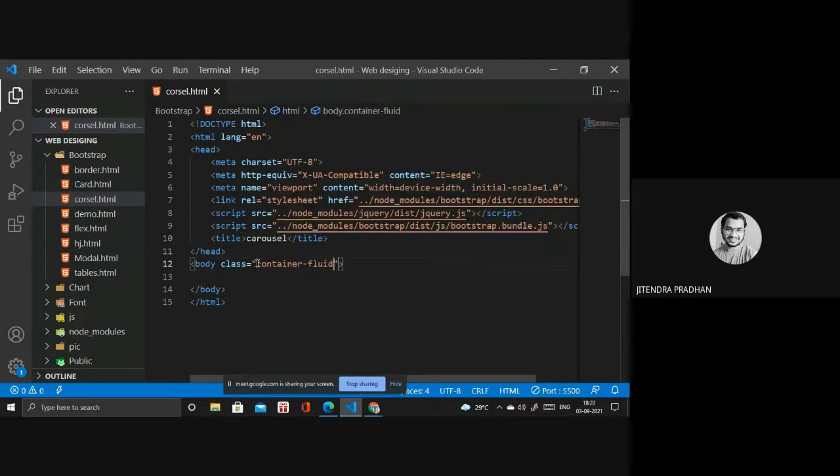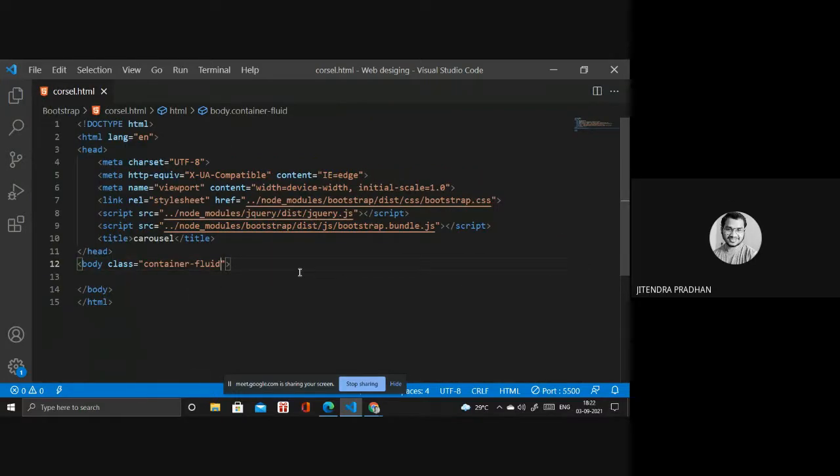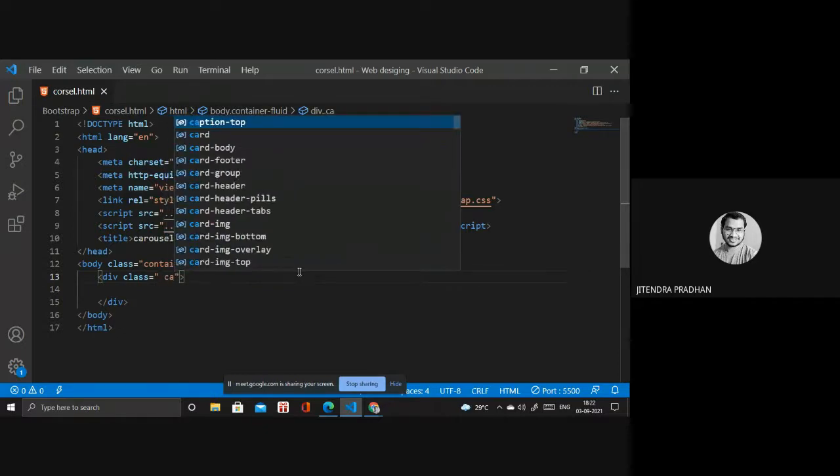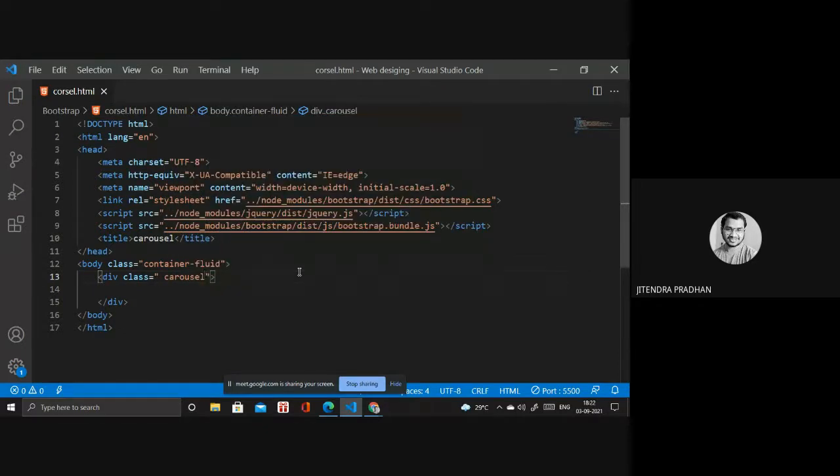Then we have to design one div, and inside that, class carousel and slide.